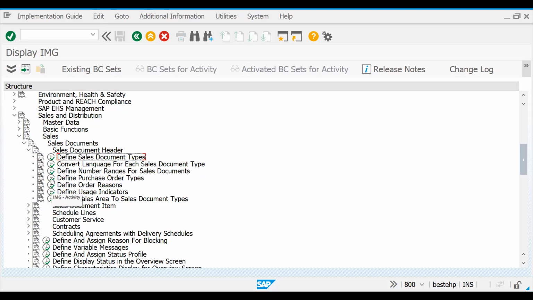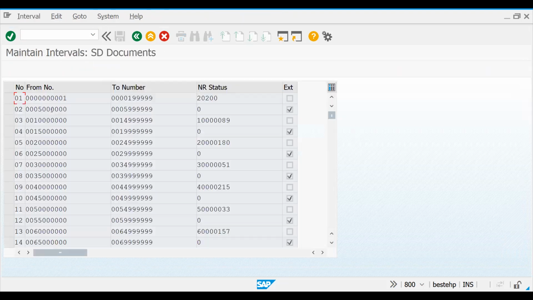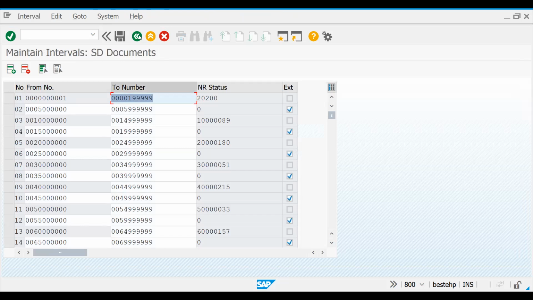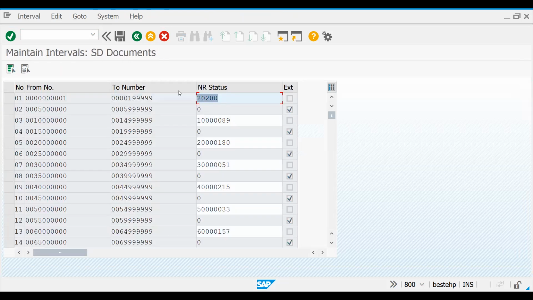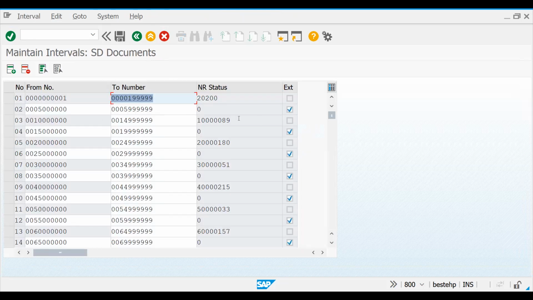Now you define the document type. Where do we have to define number ranges? If you see, define number ranges for sales document type. Similarly, this one is for displaying existing number ranges, and this is for creating and maintaining your number ranges. The number range status shows which number is supposed to be created next. Okay, so here, if you want, I can create one number range. One second, let me check. As of now, 01 and 02 are assigned. 01 is for the internal number range. 02 is for the external number range, which means you have to enter manually. Okay, let's come here.